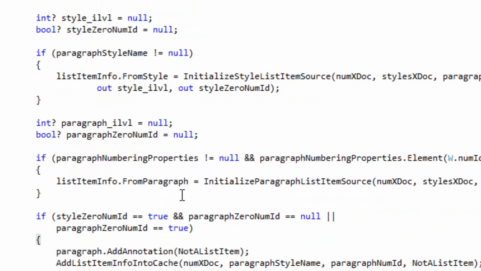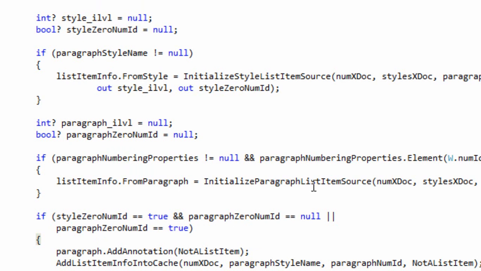There is another rule, which is that if the NumID is set to 0, then that means it's not part of a list. It can have a numpr element, but if NumID is set to 0, then per the standard, it's not part of a list.